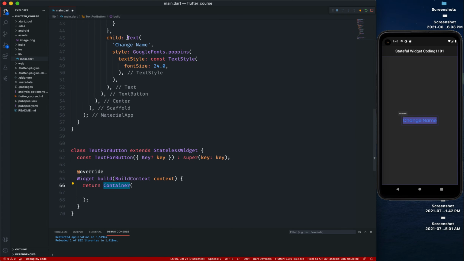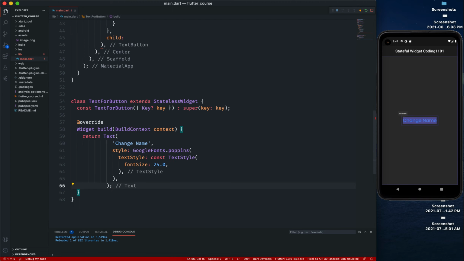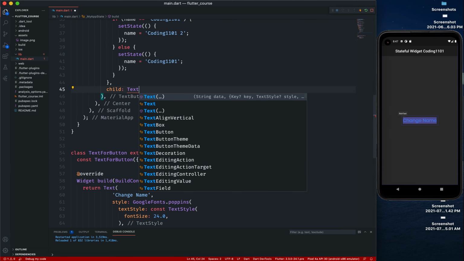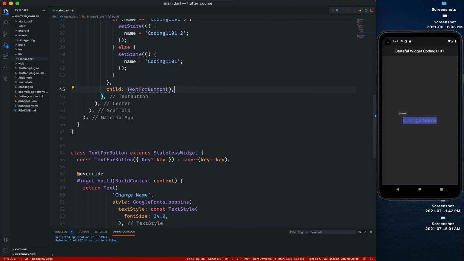Then what you need to do is cut that text because that's what I need. I'll paste it instead of that, put that semicolon, save that for the child. I'll give it that text for button. Let's put it that way.